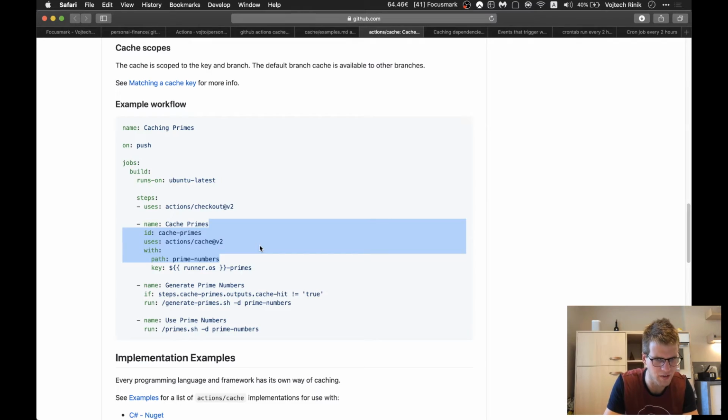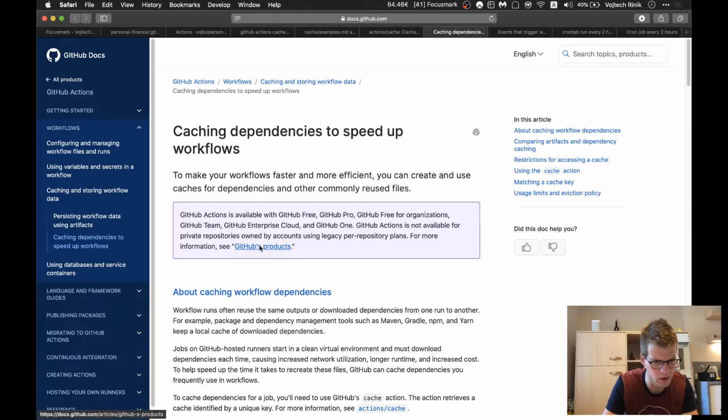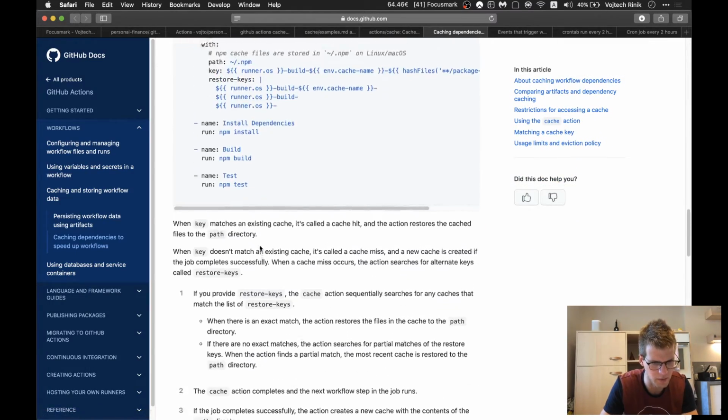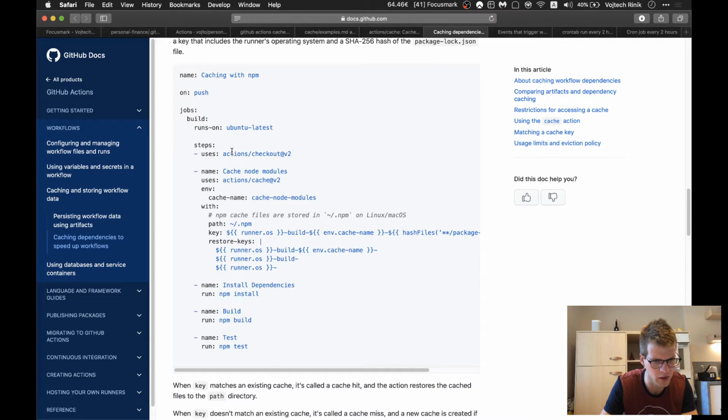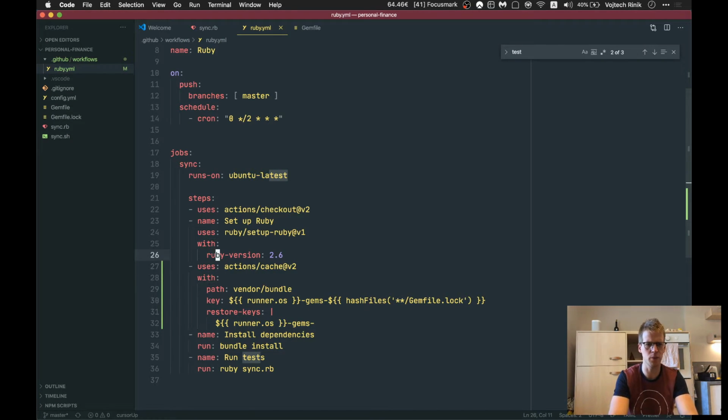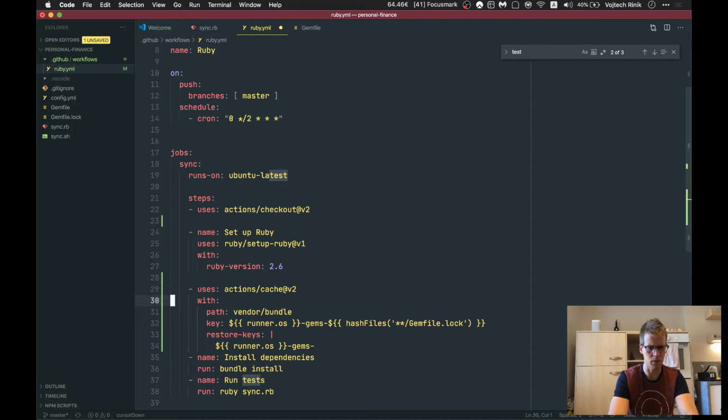They don't say if they had set up Ruby before or after. I need another example, something with Ruby being set up, but there's no such thing. They just check out and then they call cache right after that. So maybe we'll do that. Maybe we'll check out and maybe we'll use cache right after checking out.